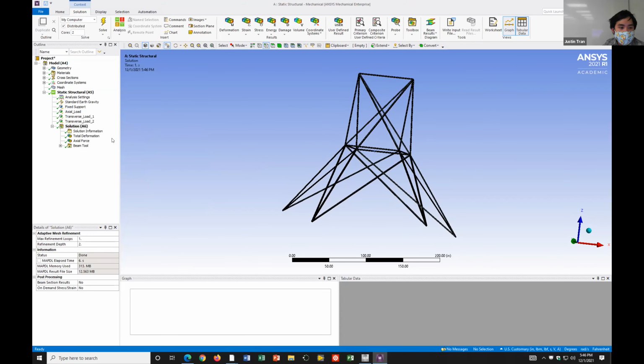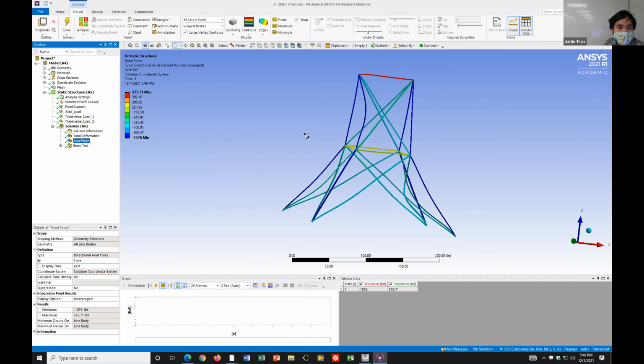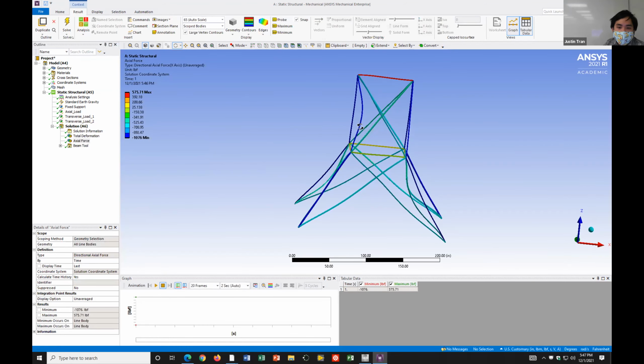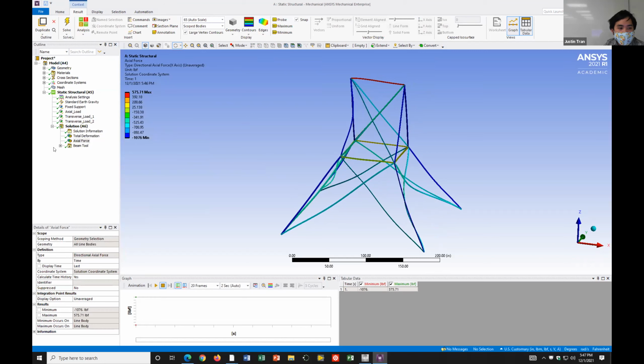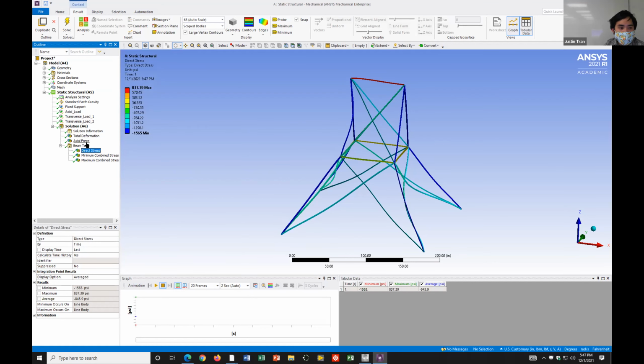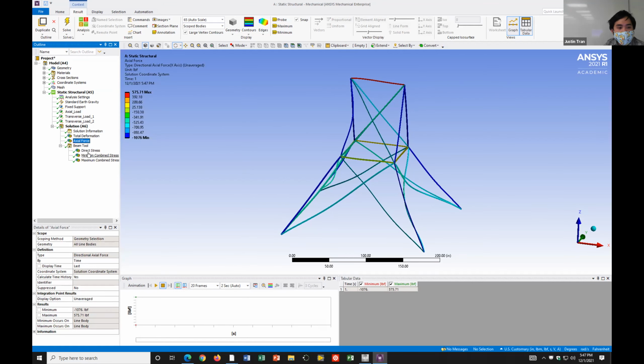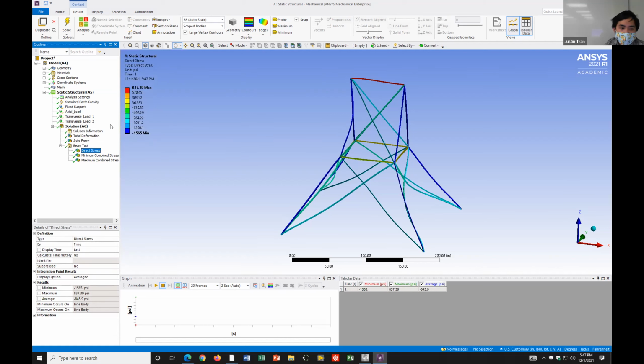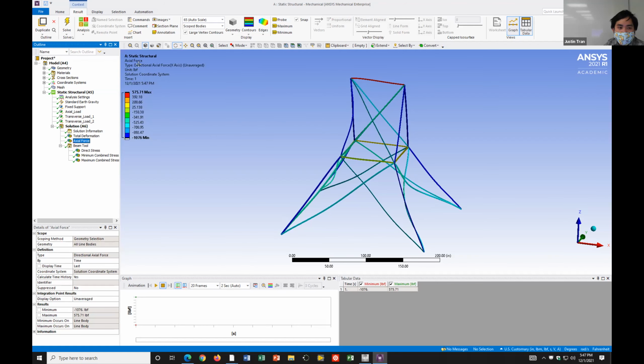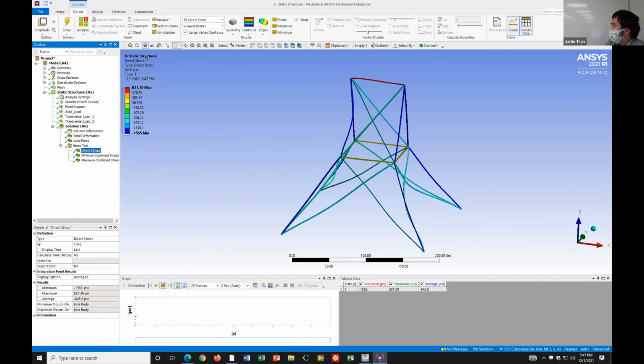We're going to evaluate our results. Okay. Right. And so this is just another expression of the same thing. If you look at the color pattern between axial force and direct stress, you'll see that they look identical, right? The colors here don't change at all. The only thing that changes here is the numbers. Axial force expresses the same results, but the units are forces, but direct stress just expresses it in terms of stress units, which is PSI.